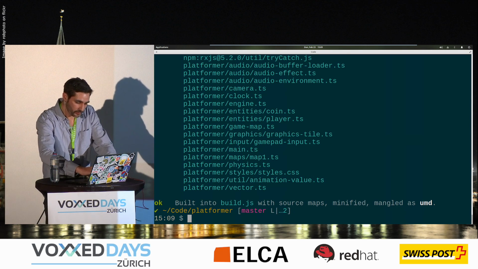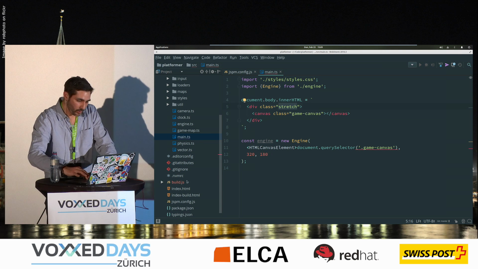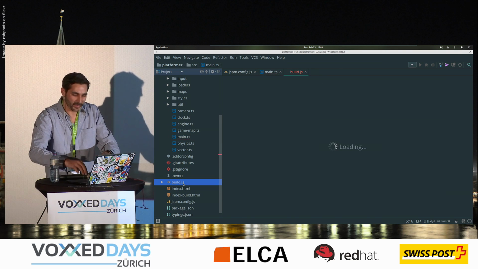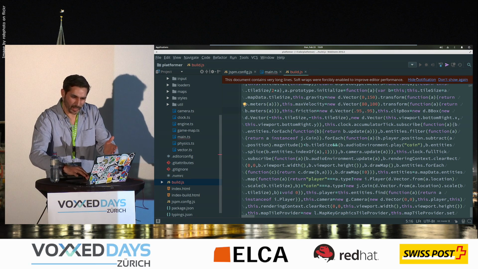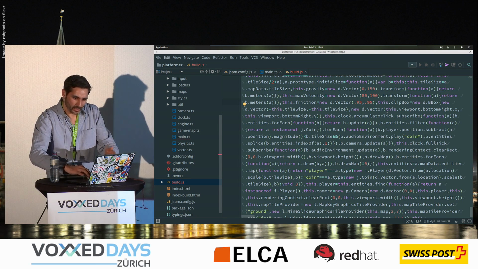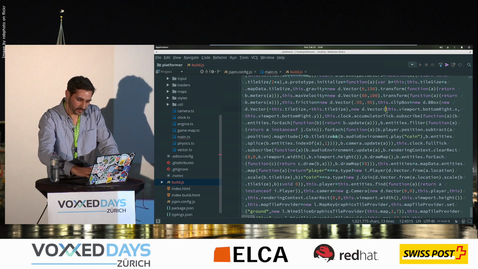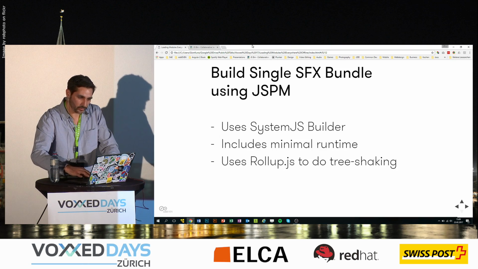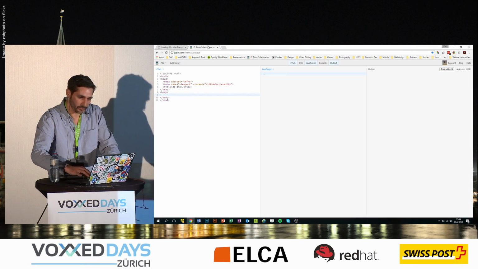So now JSPM is done. So what I will do now to prove to you that the whole game is in here, it's quite large, so WebStorm is giving me a warning here. I will just copy this code, and I will go to a blank JS Bin. It doesn't even have HTML, right?